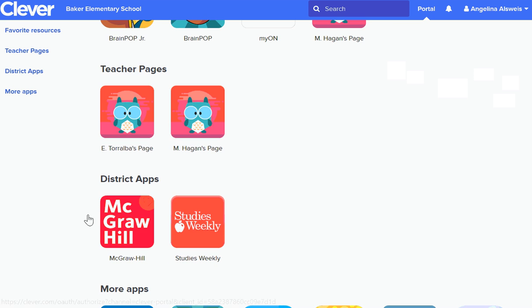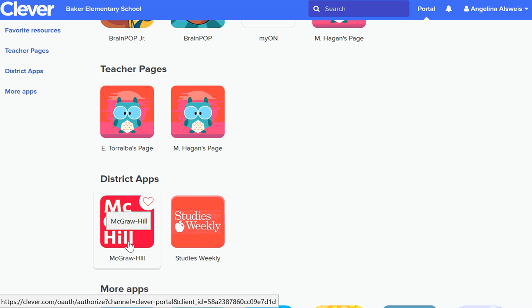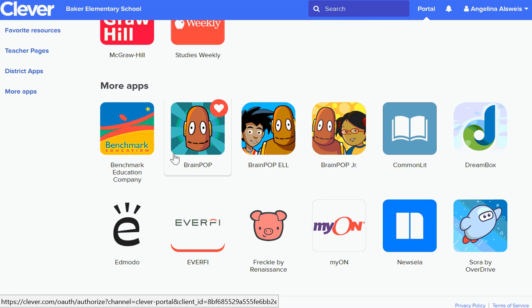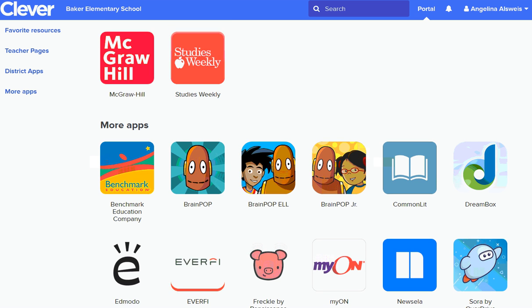If you continue to scroll down, you will have your math resource, which is basically the math book, but all of the resources, videos, manipulatives, and whatnot are going to be digital. And then the Studies Weekly Reader, which is also an online version of the paper copy that you're taking home. If you scroll all the way down, you will have other resources that are available to you. Now, we are not using these resources other than my own BrainPop and BrainPop Junior for the next couple of weeks. Perhaps we might use Newsela, but we're not sure yet.